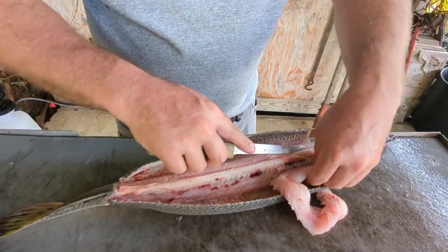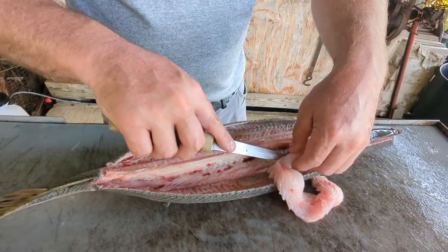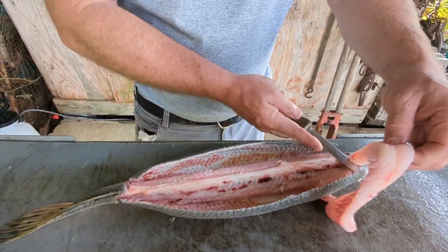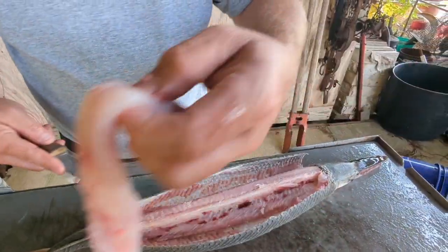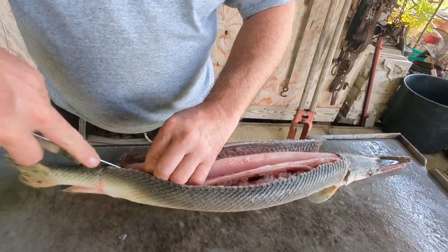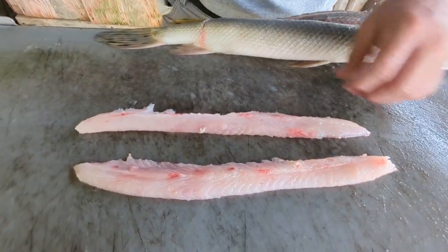Get that little filet tenderloin, I call them. Get that tenderloin out of there. Right there. It's like taking a back strap out of a deer. There they are.